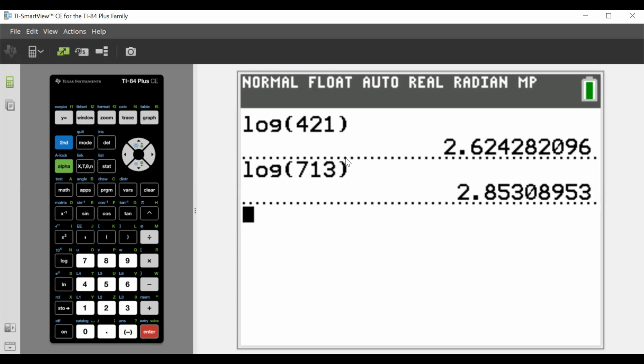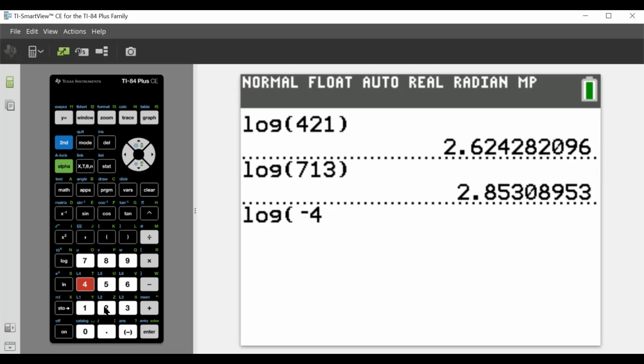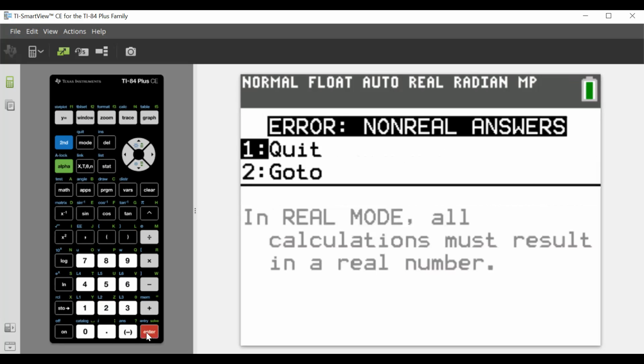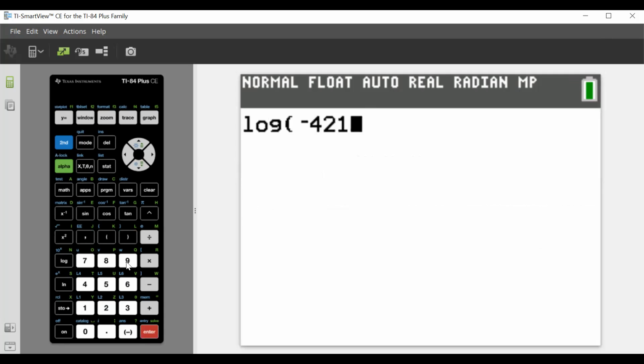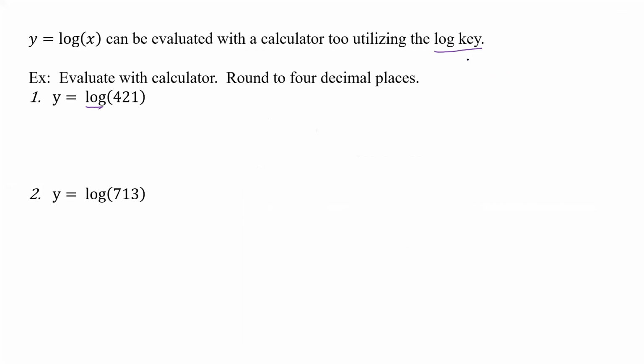Now, we looked at positive numbers here. What if we wanted to plug in a negative? Now, do we remember our definition of logs? Basically, our x has to be greater than 0. So let's just try one. What if we wanted to try that negative 421? Okay, well, if we do that, non-real answer, and so it basically tells you you can't do that, and so we can't take a log of a negative, which is kind of what we knew anyway based on our definition that said, to find logs, x has to be greater than 0 because a log looks something like that, and so it's always to the right. It's not to the left, it's to the right.